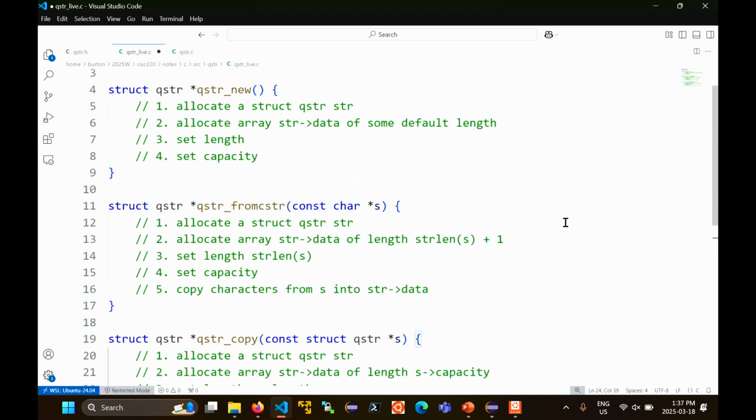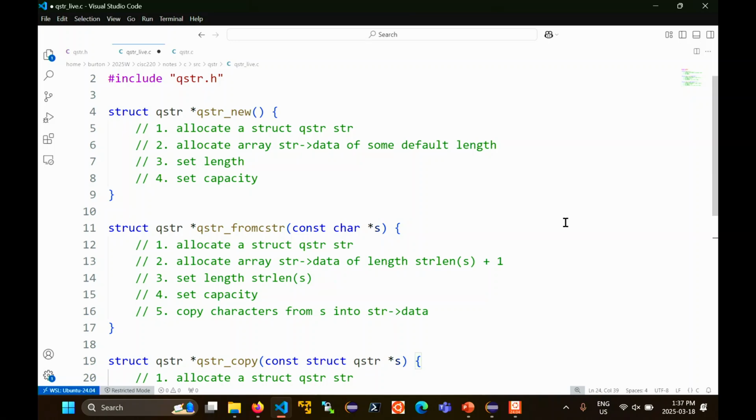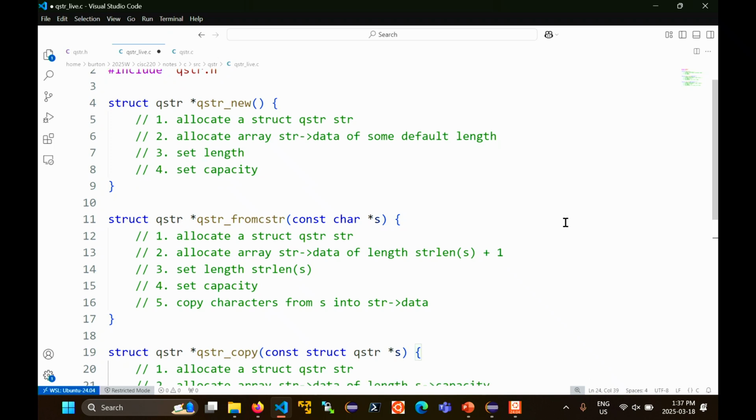So all three functions do more or less the same thing. And whenever you have multiple functions that do more or less the same thing, you're probably going to write one function and use that one function to do everything. So what we want to do here is look at these three functions and try to extract the commonality out of them.